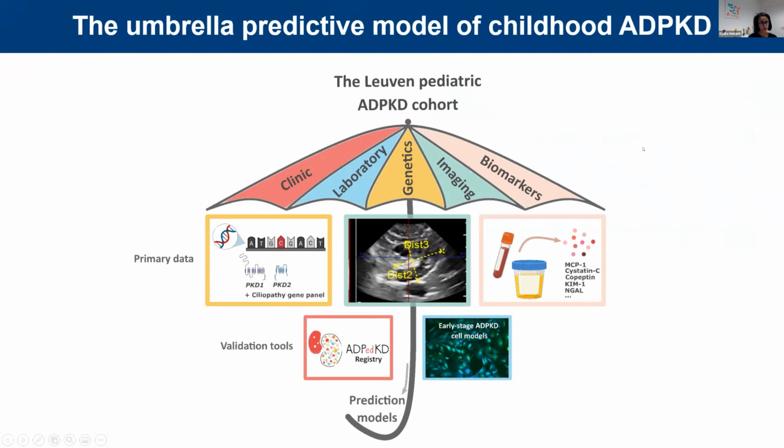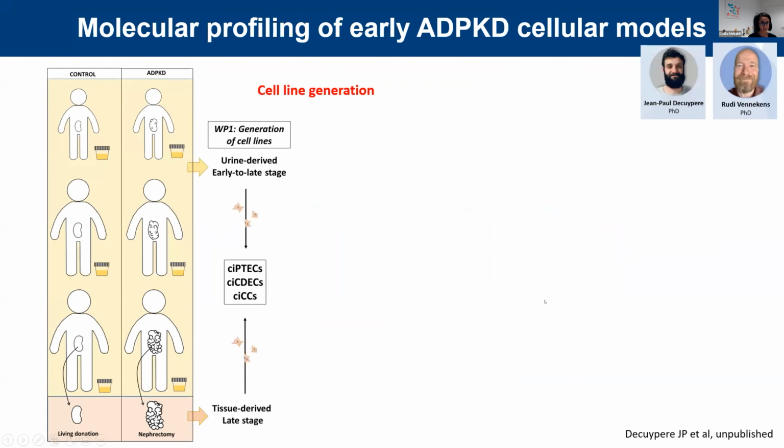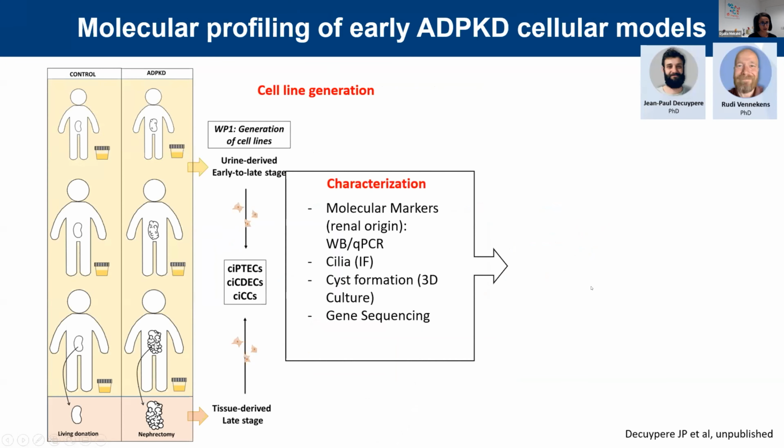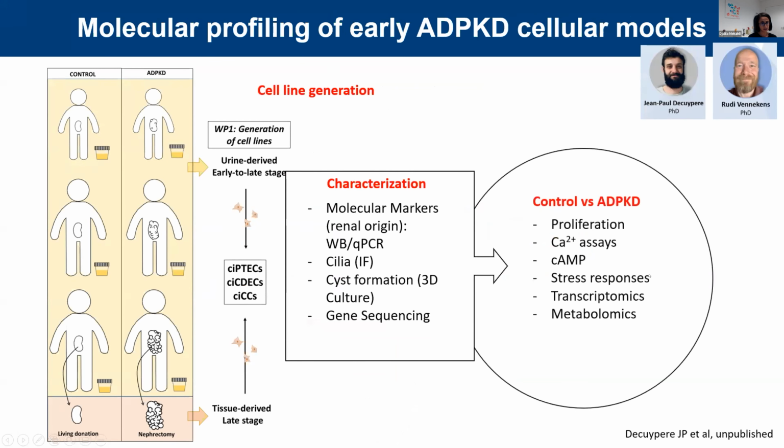And then next to all my clinical work, we are also working in the lab, and I was very pleased to see that Sophie presented that sometimes using the urine of patients can actually lead us to a treatment in the disease. And we are now working on this, although it is not the perfect cell lines, but it can give really very nice information in ADPKD. So we are working on urinary cells at very early stages.